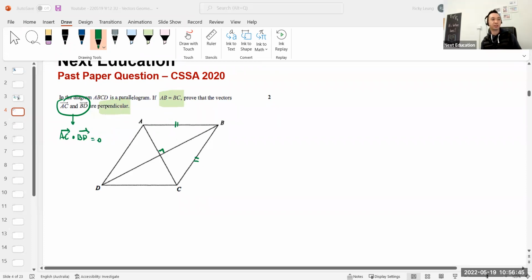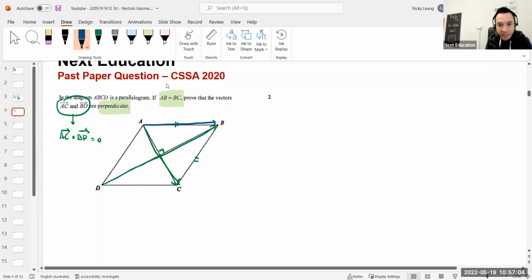So then your challenge really is to express, where's AC? Down here. Where's BD? Over here. Express those 2 green vectors as a function of all the other guys. So for example, if I let this guy here be U, and now it doesn't matter which direction you go, because eventually it doesn't matter, let's say this guy be V. By this fact over here, that's telling me that the magnitudes are equal.